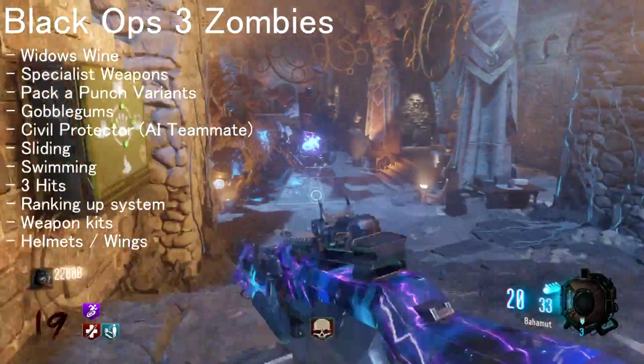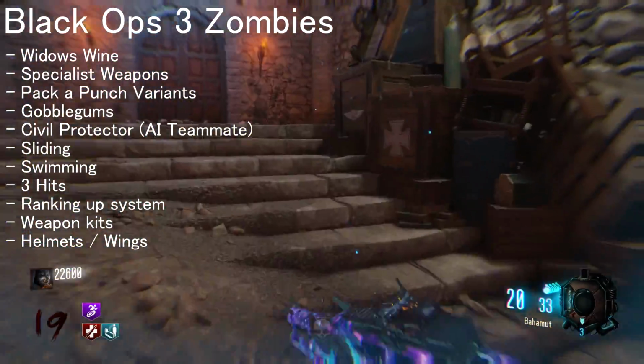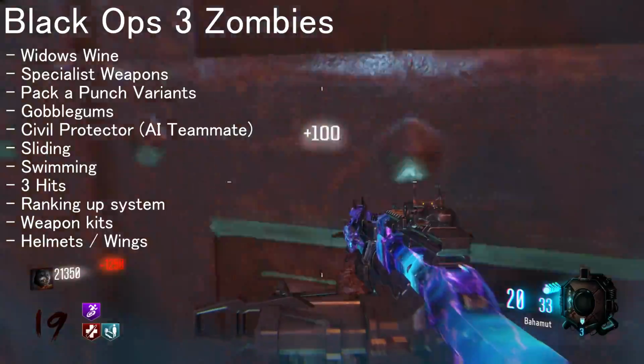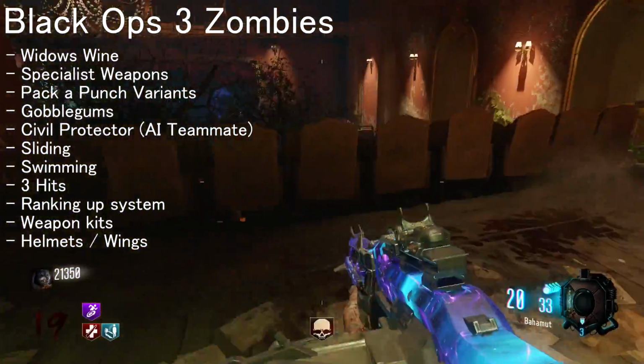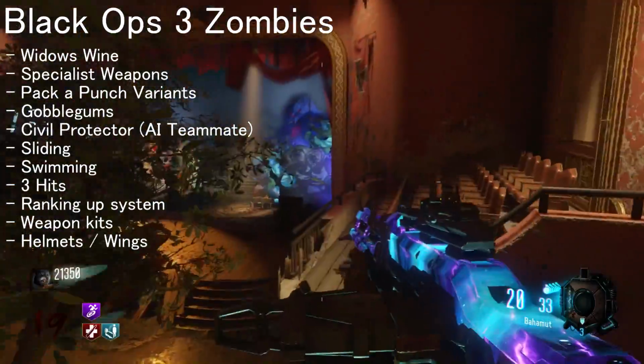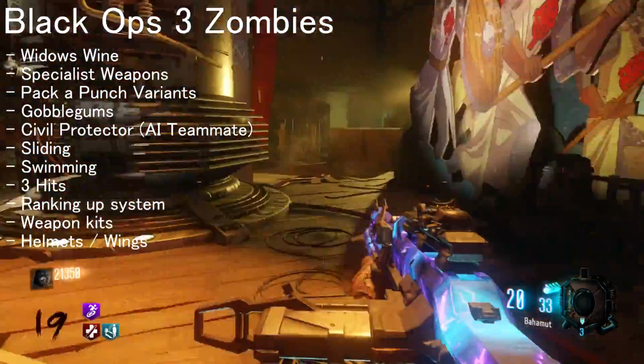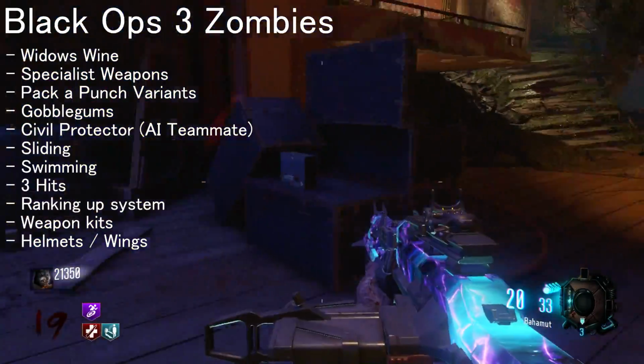This is kind of surprising that we've never been able to swim in Zombies before, but yes, the first time we could swim in COD Zombies. 3-hit, and this is also a really big thing, is in Black Ops 2, Black Ops 1, World at War, it was all 2-hit without Juggernog, and in Black Ops 3, it's a 3-hit.